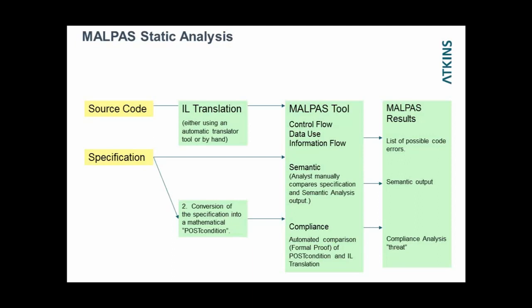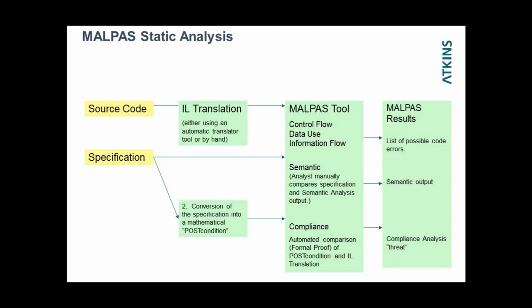One thing that we do find when we're doing compliance analysis is that quite often we go back to our customer who's developed the software and say, your specification is not good enough to do this type of analysis, and then can work with them to actually tease out what they really intended the software to do. It's very easy when you're writing a specification, particularly in English language, to be ambiguous in that specification, and that's bad news for safety critical systems.